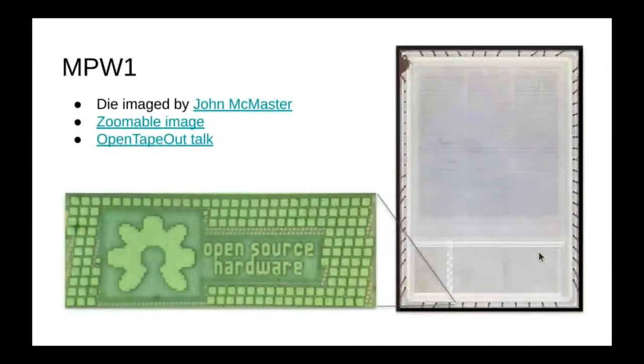It's super exciting. I want to talk a little bit more about MPW1 because these are the first chips that we've got back. John McMaster did this imaging, and he's also got a zoomable image on his website, so you can zoom right in. And if you zoom right into the corner, you can see the open source hardware logo. So super cool to see that in silicon.